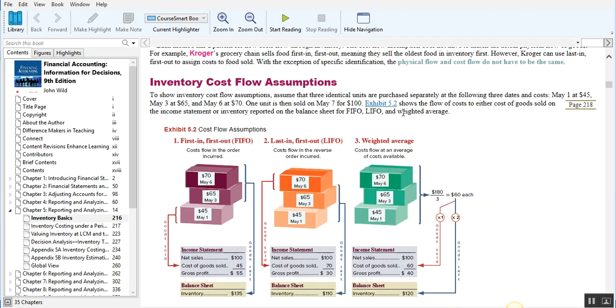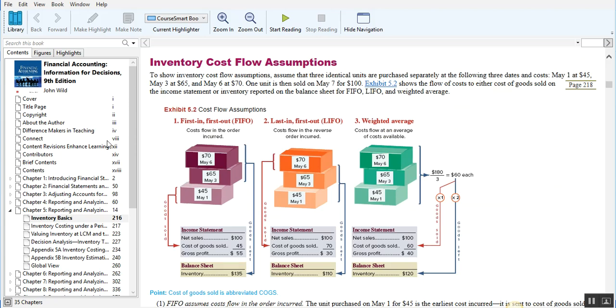So, inventory cost flow assumptions. We went over this in class, but I want to restate this because it is so important. With FIFO, first in, first out, cost of goods sold is going to be lower. The inventory will be higher, and your net profit will be higher. So with FIFO, assuming that costs are going up as time goes by, and they typically do, the cost of goods sold will be based on the earliest items purchased, so your costs will be lower, your gross profit will be higher, and the inventory itself will be higher as well.